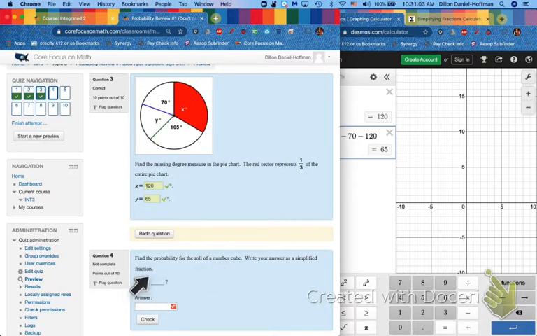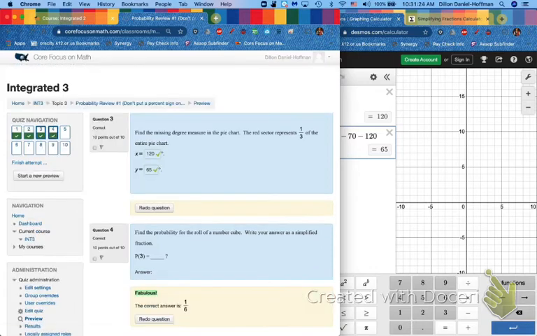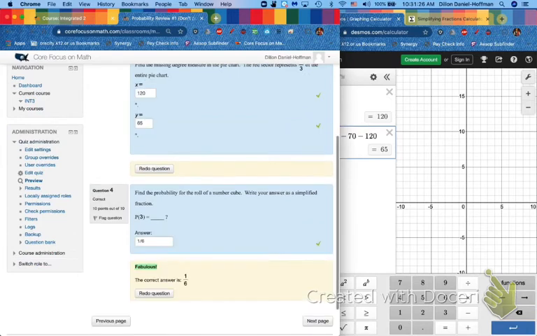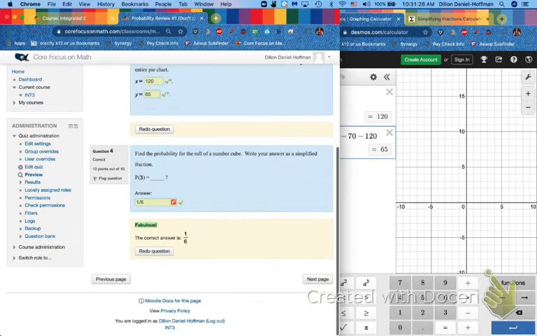Now, we could all have certain numbers here. I've got P3, you could have P1, P6, any number like that. Well, there's only one of each number on a 6-sided number cube. So we all only have one option to get a 3, one option to get a 6, one option to get a whatever, out of 6. So everyone's number 4 will also be the same. Whether it says P3, P1, P6, any of those numbers up to 6, it's going to be 1 out of 6.